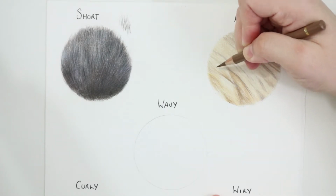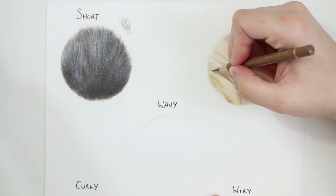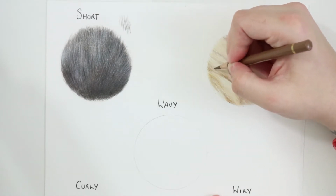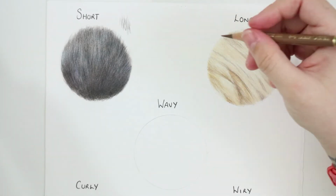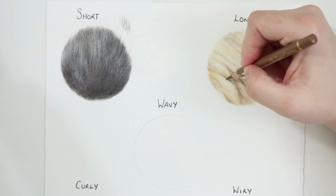Some of the clumps do call for some shorter fur lines, especially where you've got a little bit of intersecting fur. It's where the fur's parted a little bit and you've got just this tiny hint of shadow and everything through there. So you do need to use some smaller fur lines in that respect. But for the general flow of the fur, everything needs to be quite long.